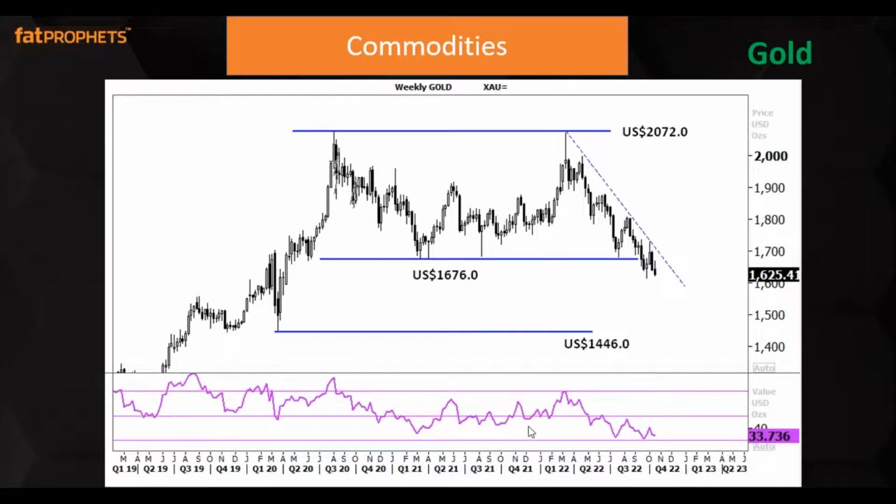Yeah, so gold, this issue with the US dollar, we have a very strong view that the US dollar will turn lower, either late this year or early next year at some point. And this is going to really take the pressure off gold at that point and a lot of the other commodities. So there's a couple of key levels here in gold to be watched. Currently, we're trading around the 1676 level. It's a long-time support level for the gold price, and on a break of that, even between now and early next year, we may see the next support level of 1446 tested.